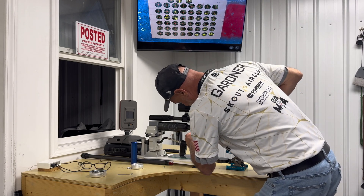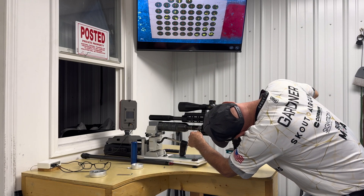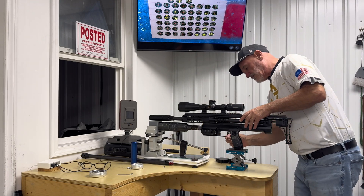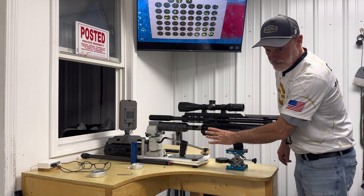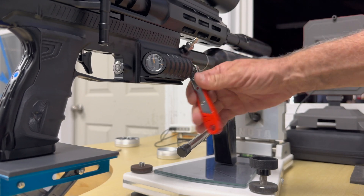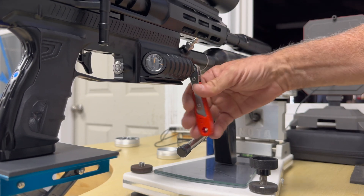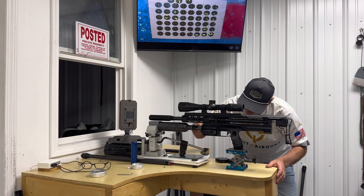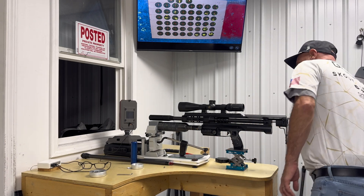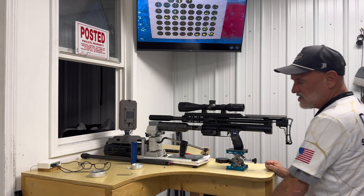So the first thing we're going to do is adjust — right now it's a little on the high side, so I'm bringing it back. Right there is around 1350. Once you get your pressure on this side set to approximately that starting point, you want to come over and adjust your low pressure regulator. Here, you need that low pressure to read about 180 to 190, and it's dependent on the high pressure side. That's why I adjusted the high pressure first. So now we've brought that low pressure up to roughly 190 PSI, and I've got my high pressure around 1300. Now I'm going to take a few shots and just make sure the gun's cycling properly.